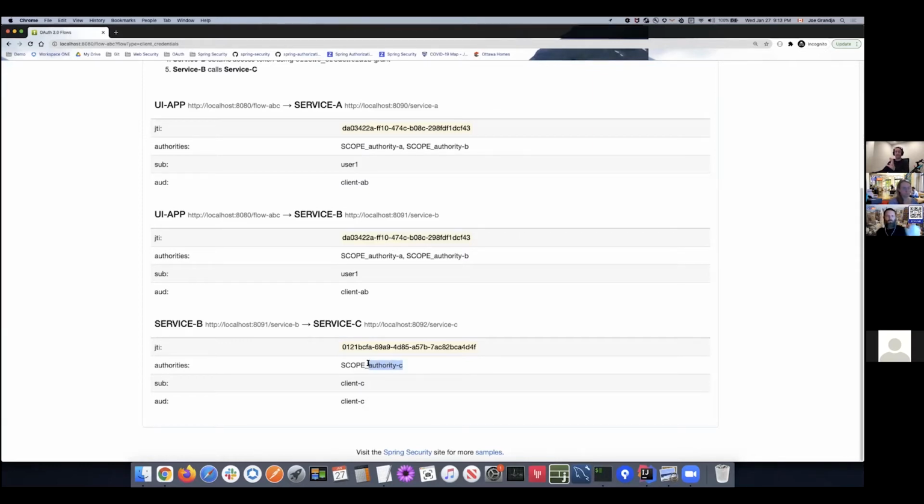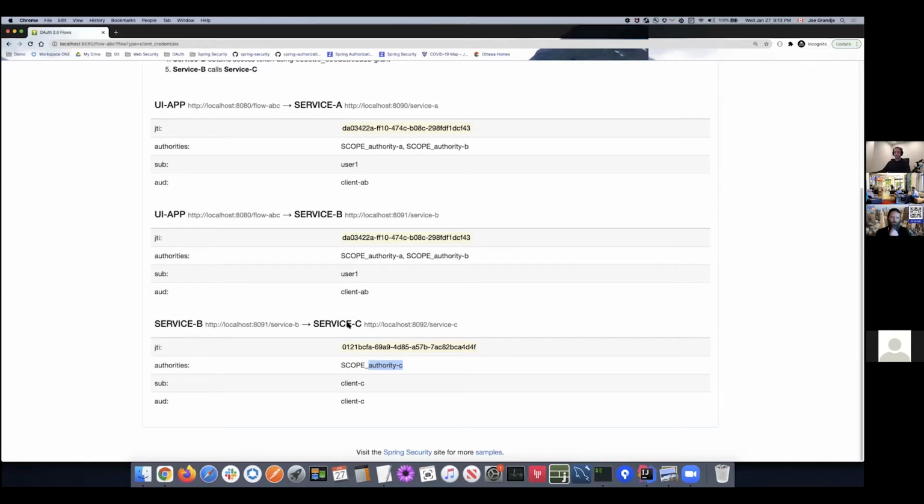So that's tight from a security standpoint, I only got one scope associated with this token. Token relay would have been different. We would have had three authorities, three scopes associated with it, and then I'm just relaying the token, and that's not ideal in that specific scenario, because service C doesn't care about authority A or B. Furthermore, if that token gets leaked, any client could use it because it's a bearer token. So ultimately, you just opened up the attack surface to three different microservices.